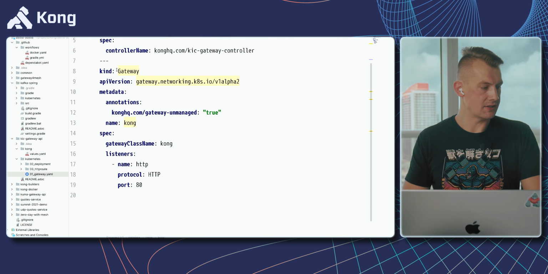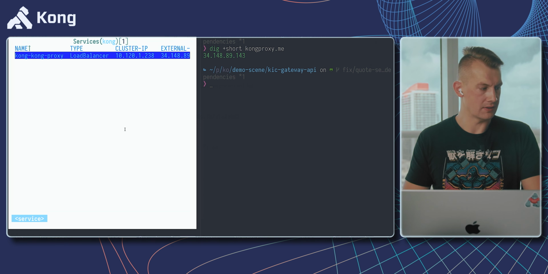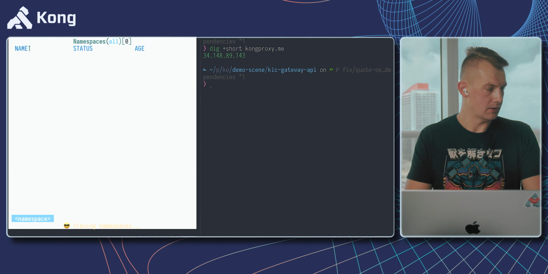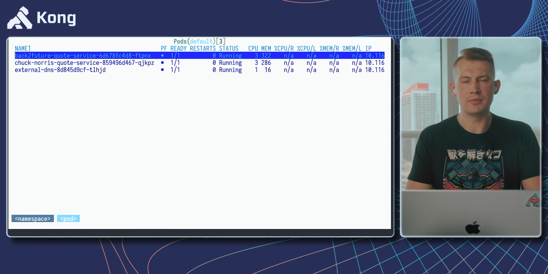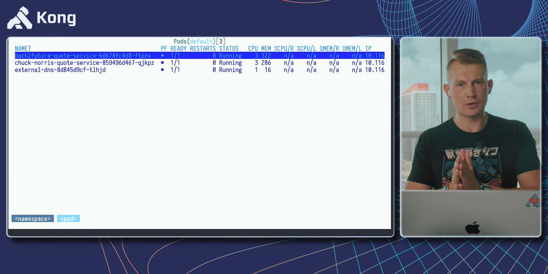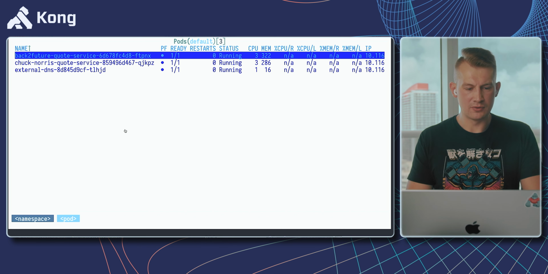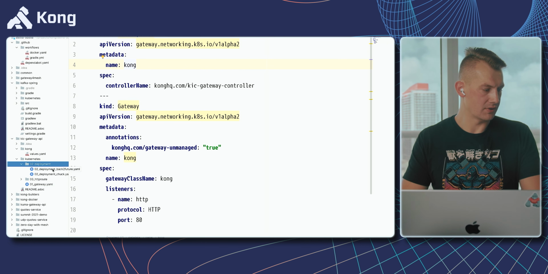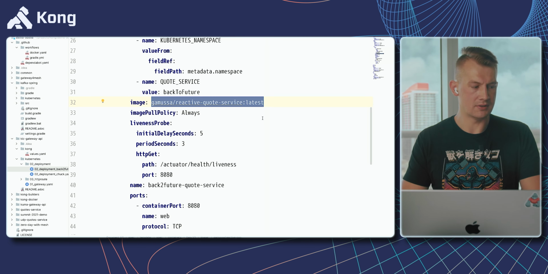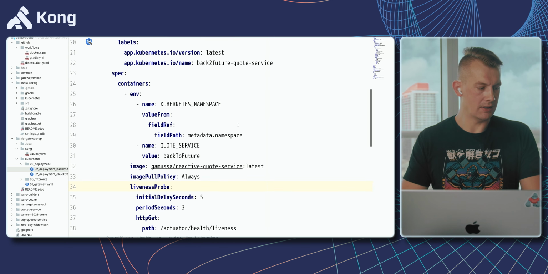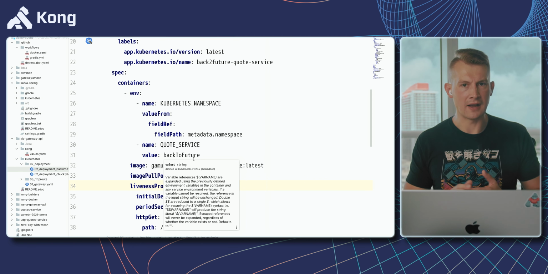Now, since I already configured these two, I next need some sort of deployment. In my namespace default, I have two services. One service will be responsible for providing me with Back to the Future quotes. Another service will be responsible for providing me with Chuck Norris quotes. Those deployments are pretty simple, there's nothing really special about this. There's one image that, again, you can grab and use yourself, and if you provide a different environment variable, it will start either the Back to the Future or Chuck Norris facts service.